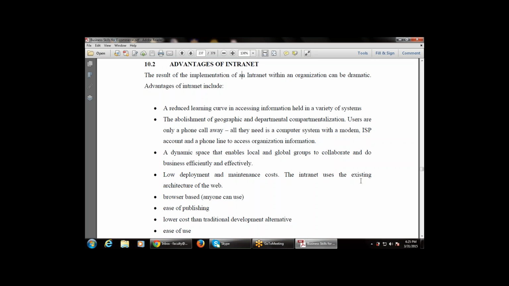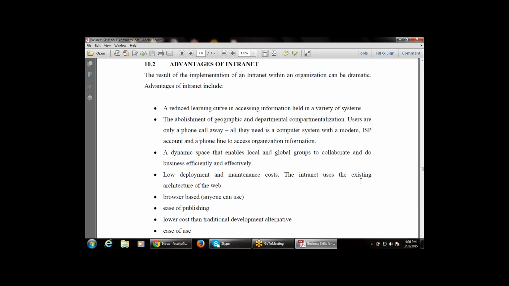Suppose my boss wants to convey some information. He or she cannot take the meeting because he or she has not had time for taking the meeting. Then what to do? Put the information with the help of the intranet so that every employee gets the same information separately, in a consistent form. So the intranet passes the information within an organization if there is organization information.